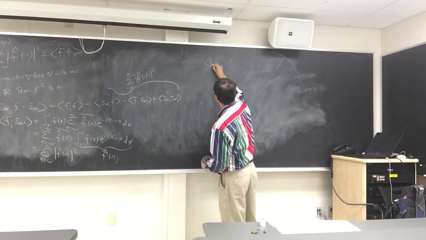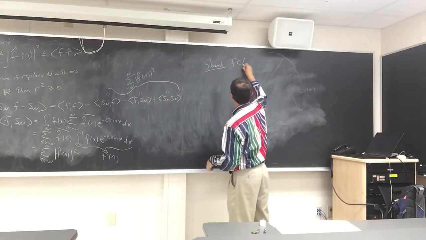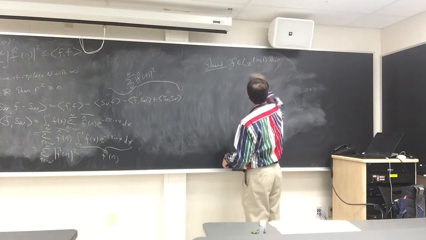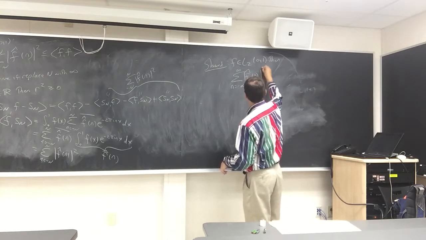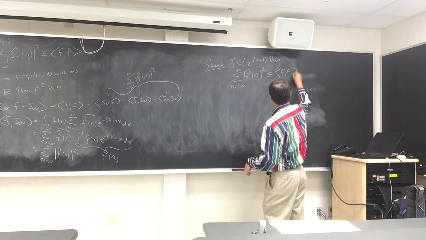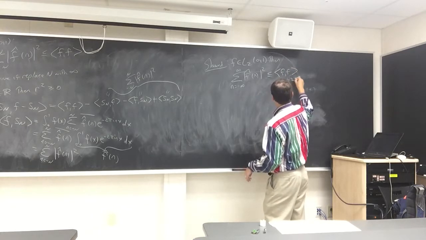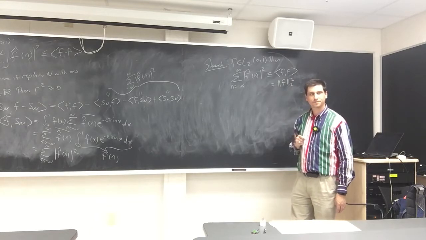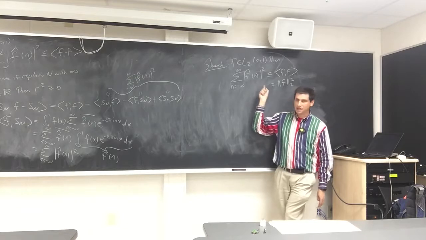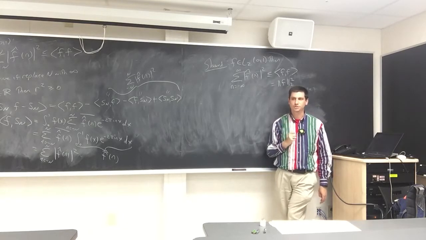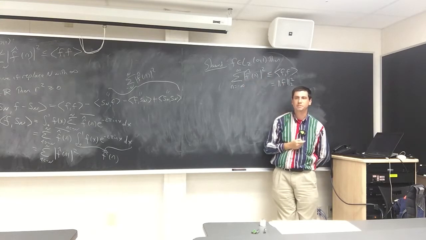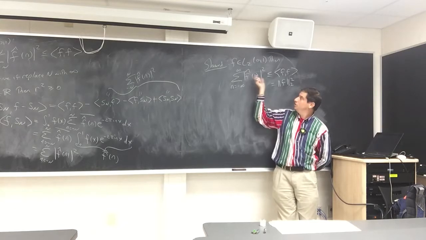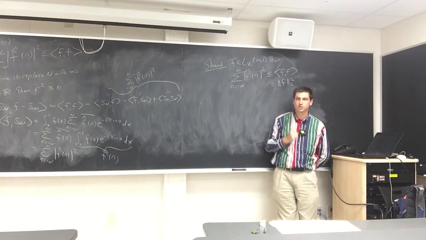So we showed: if f is in L2 of 0, 1, then the sum, from minus infinity to infinity, of f hat of n squared is less than or equal to f dot f, which we can also write as the square of the L2 norm, just so we keep seeing all the different notations. This allows us to deduce something about f hat of n. What can we deduce? What must be true about the f hat of n's for this infinite sum to be less than or equal to a fixed finite number? Because again, we're assuming f is in L2, so this is less than infinity. So the sum converges. So what do we know if the sum converges?